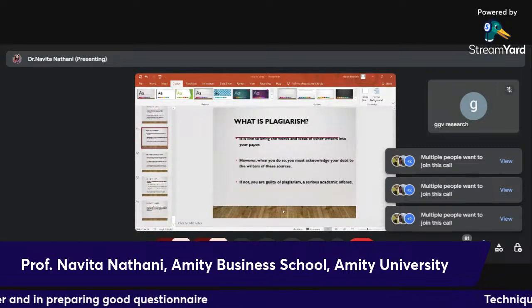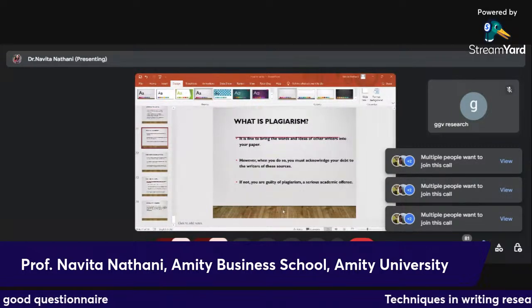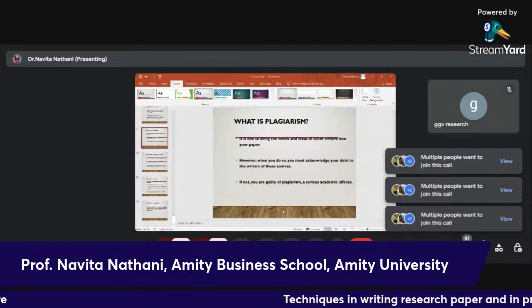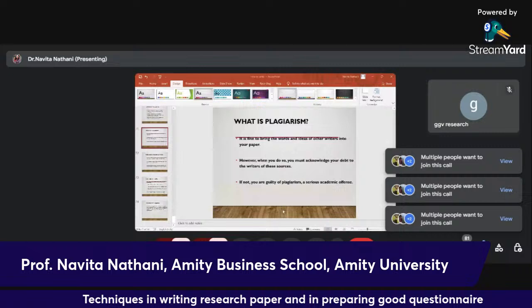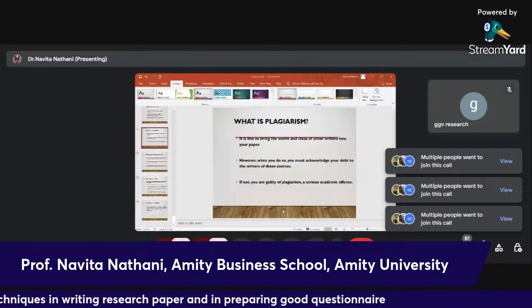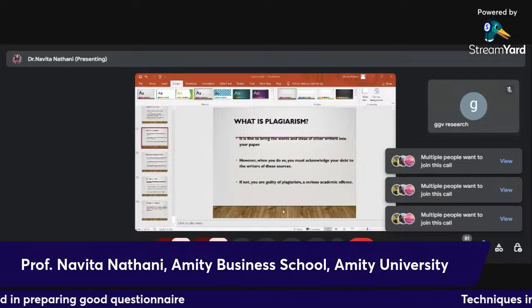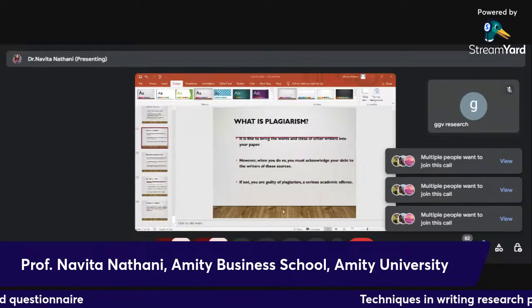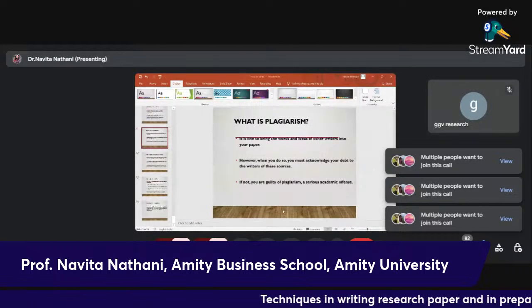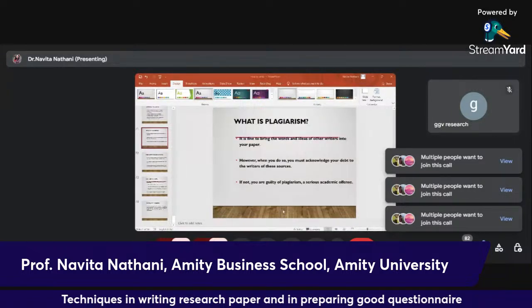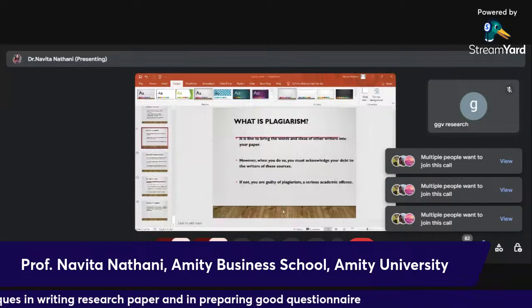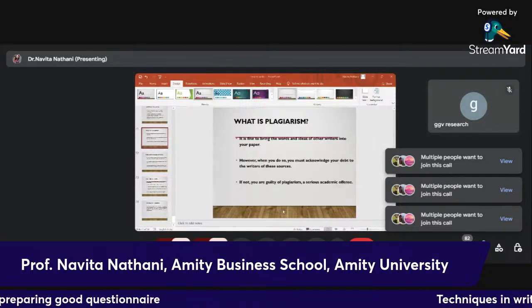So we should take lessons from this, and we do not copy paste anything from others' material. And if you are taking any idea, please give them proper citation and reference. And I hope you might be knowing it, that wherever you're writing a definition, you should give it in a quotation, and then it would not be considered as a copied idea. And if you're taking any idea without citing, that would be a serious offense. So please be careful while doing this.